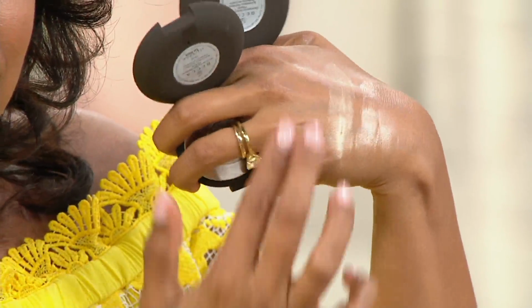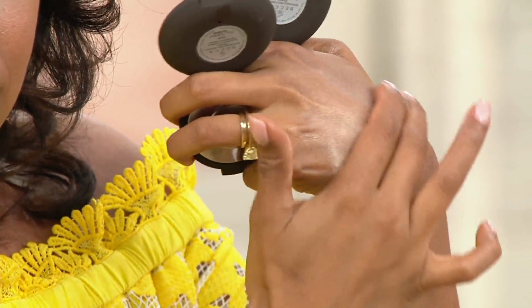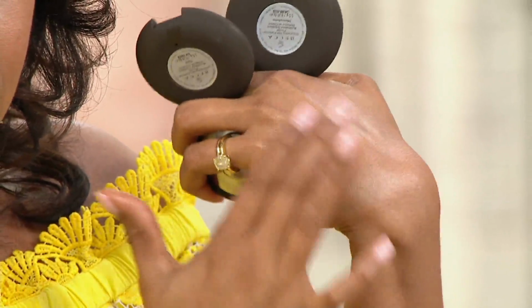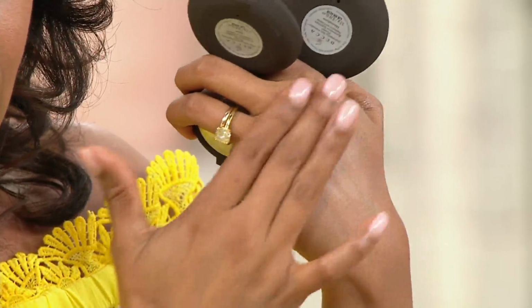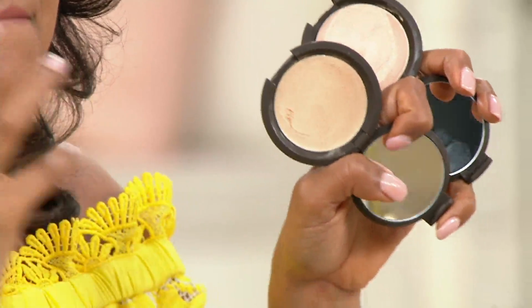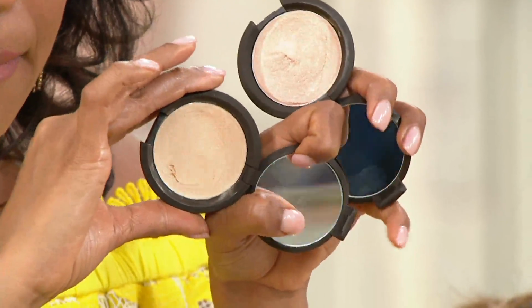We're super excited. There's 2 different shades to choose from, Opal and Moonstone. It's a $38 value that you're getting home for $32, which we love. But what is this poured creme? This is a decadent, buttery, highlighting creme for anybody who says, I'm deathly afraid of highlighters. I've been disappointed by highlighters. I'm mature, I would never wear a highlighter. My skin is too dry for a highlighter. This is for you. And let me tell you why.